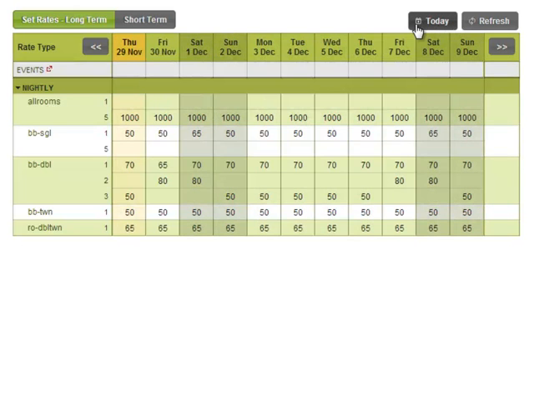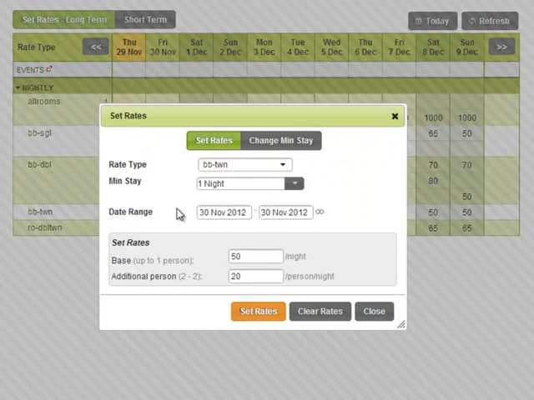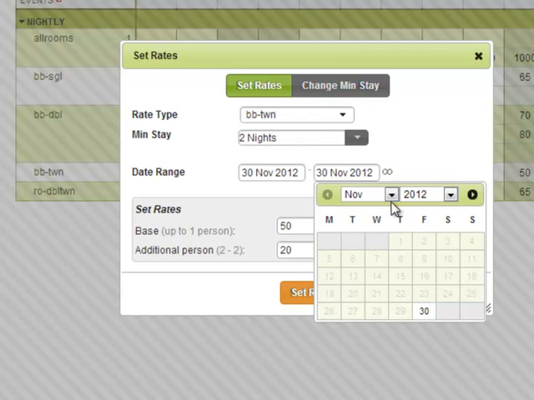We can also introduce a 2-night minimum stay requirement on a Saturday very easily. If we take a look at our bed and breakfast rate for our twin room, currently that's only got a 1-night minimum stay set up. So what we do is click, change the stay to a 2-night stay by entering a 2, and again, what we would do here is pick an end date.